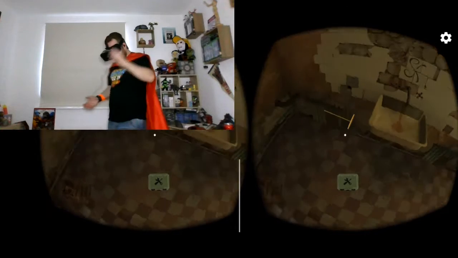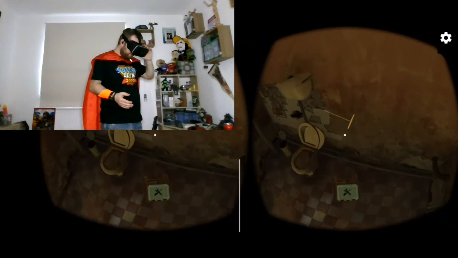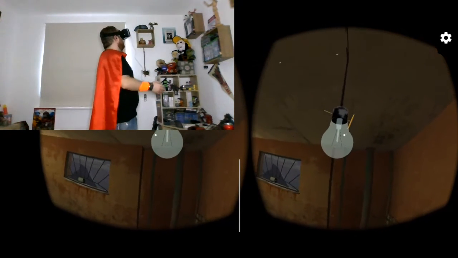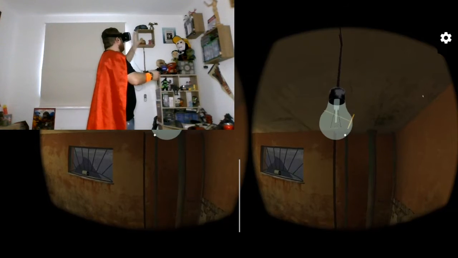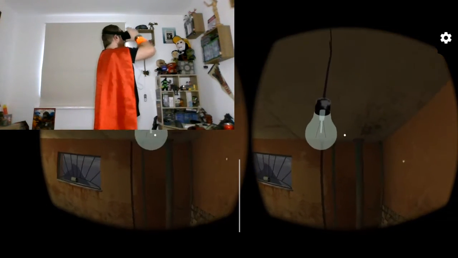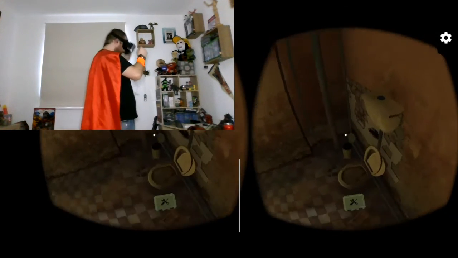No. Right, let's go in the box. We're back in the box. What's here? Oh, hello. That's really freaky. I don't want to find that. Let's put that back. Right, hello, Mr. Bulb. Oh, there's a shot. Hang on, hang on.